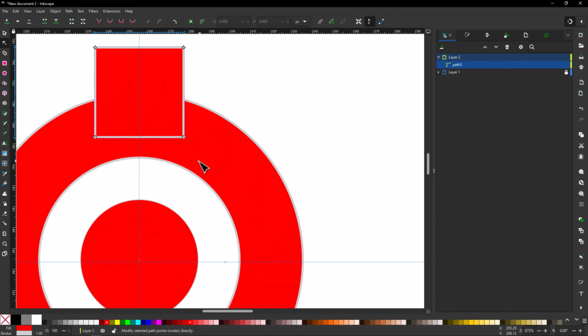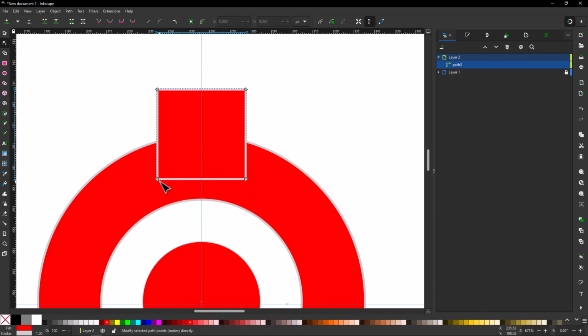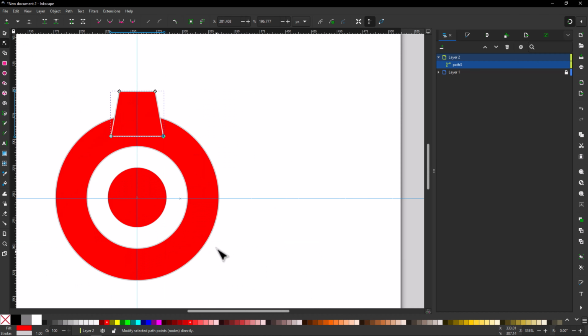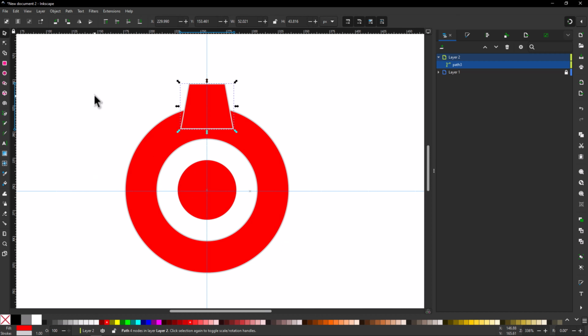So I'm going to zoom in and adjust my canvas and click on one node that I want to move. You see how it's highlighted and the other 3 are not. I'm just going to nudge this to the left with my left arrow 2 times. And then I'm going to do the top left node to the right 2 times. And then I'm going to do the opposite with the right side. 2 times to the left and 2 times to the right with the bottom one. And now we have a tooth on our gear, but we need more teeth on our gear.